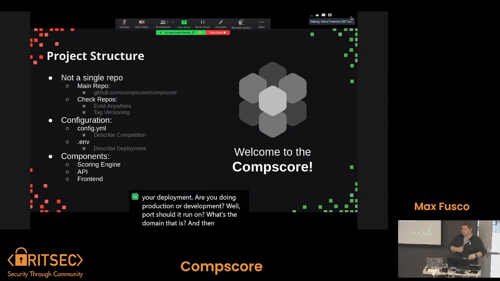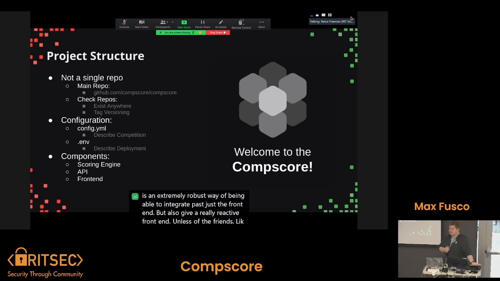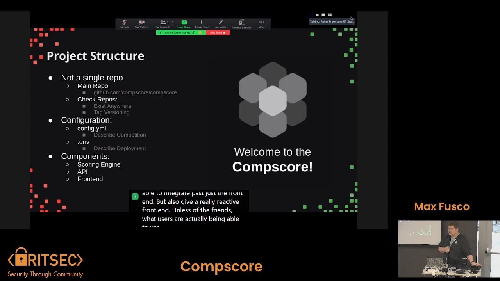And then lastly, when we're talking about components of this, there's three. There's the scoring engine, which will actually do all the scoring, hitting boxes, saying, hey, this is up or down. Our API, which is an extremely robust way of being able to integrate past just the front end, but also give a really reactive front end. And lastly, the front end, what users are actually able to use and hopefully enjoy.